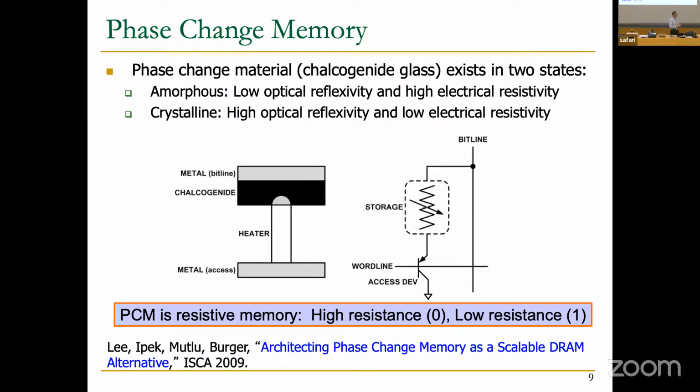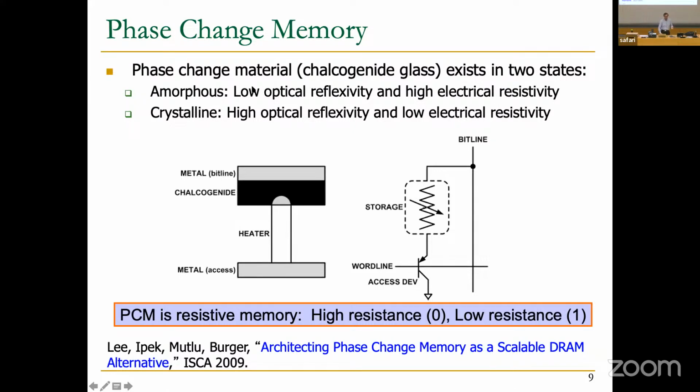It's used in rewritable CDs, but more recently, people have figured out how to actually read it very reliably and fast, using essentially some special access devices, as opposed to doing optical reading. If you know how rewritable CDs operate, they're optical. So basically, there's some phase change material, and this is the bit cell essentially. You construct the bit cell using phase change material. It could be chalcogenide glass. It could be different things, but it exists in two states. The amorphous state has some characteristics, and the crystalline state has opposite characteristics essentially.